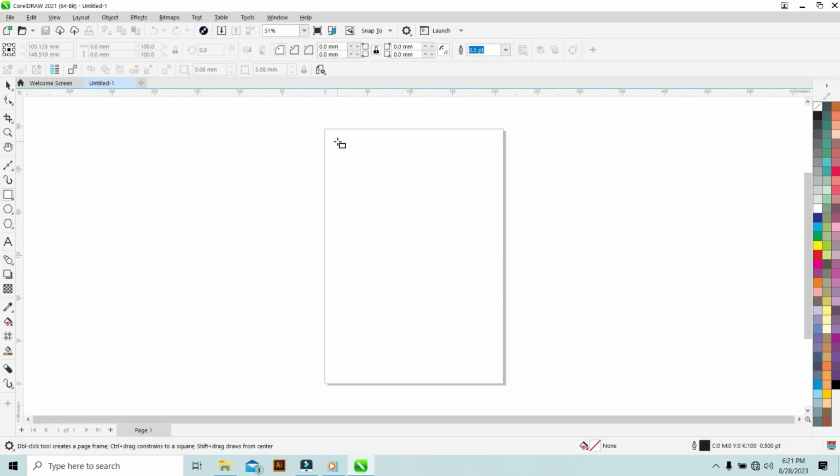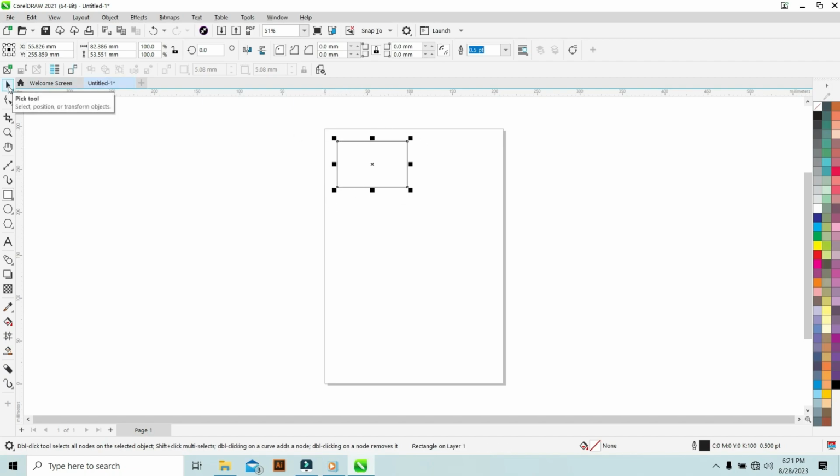You can simply draw a rectangle like that. This is your rectangle, and just select the pick tool, and here is your center point.